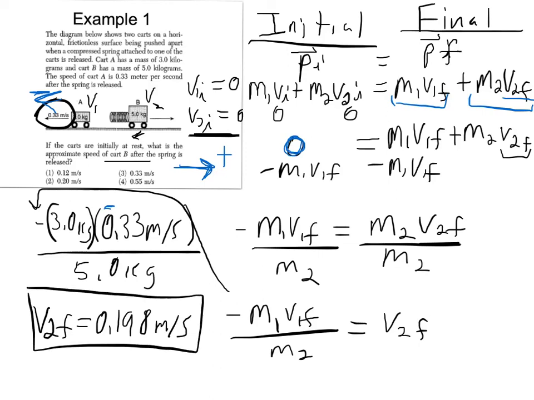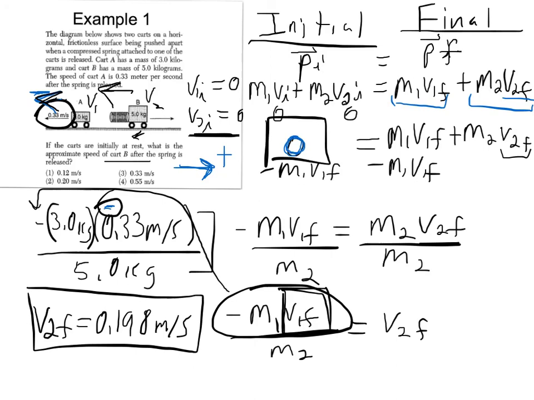Real fast, I want to tell you how I realized my mistake with the negatives because it matters. When I did out the math up here, before I put in the negative for 0.33 meters per second, I got a negative number, meaning that the cars would be moving in the same direction. We know that the left side of our equation was negative, meaning that V1F is going to have something negative about it. So if the cars are both moving in the leftward direction, total momentum couldn't be zero. It wouldn't add to zero if they're going in the same direction. And I know my total momentum must add to zero.